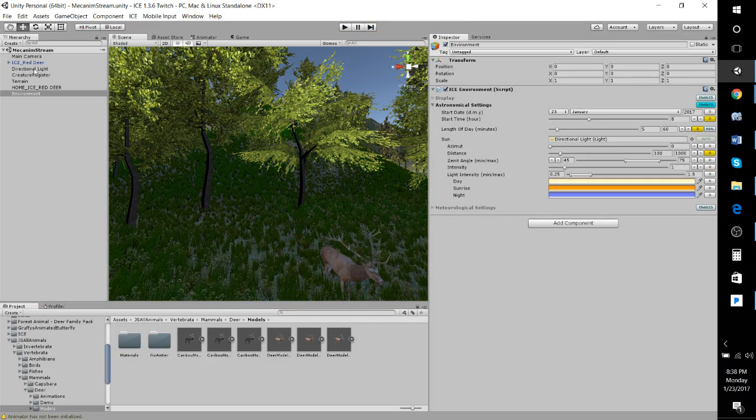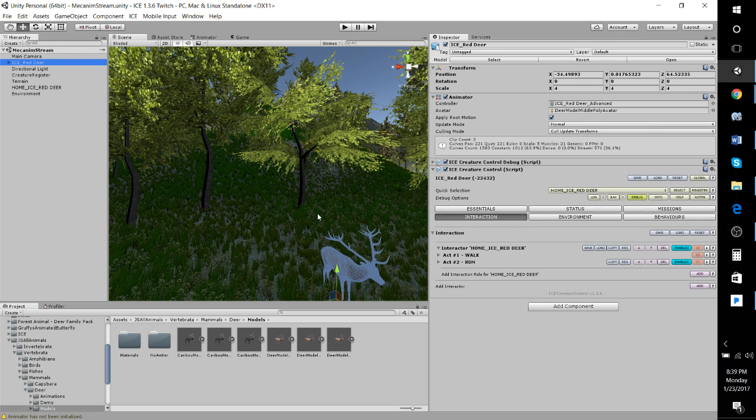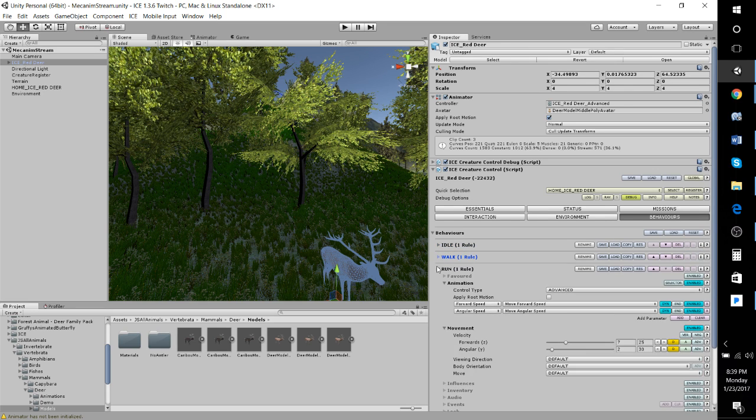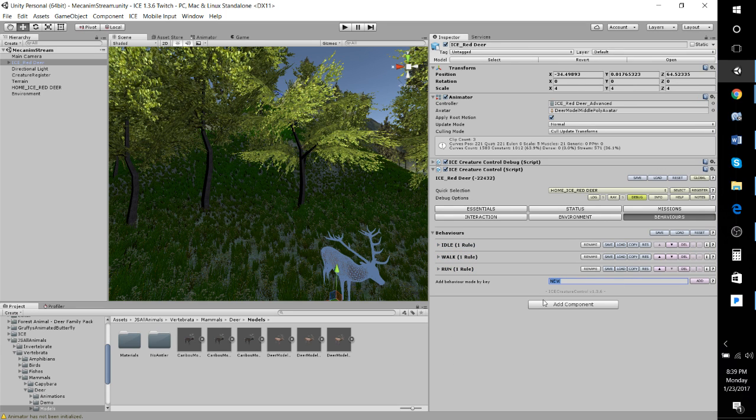Alright, now that we have that, let's make the deer detect what time of day it is. For this we need to set up a new behavior, and in this case we will call it sleep. We're going to have the deer sleep once nighttime falls.